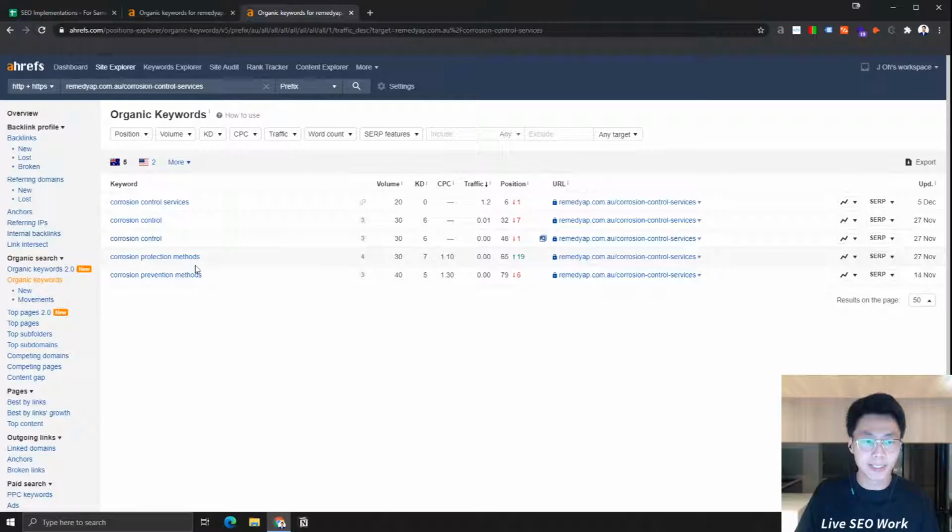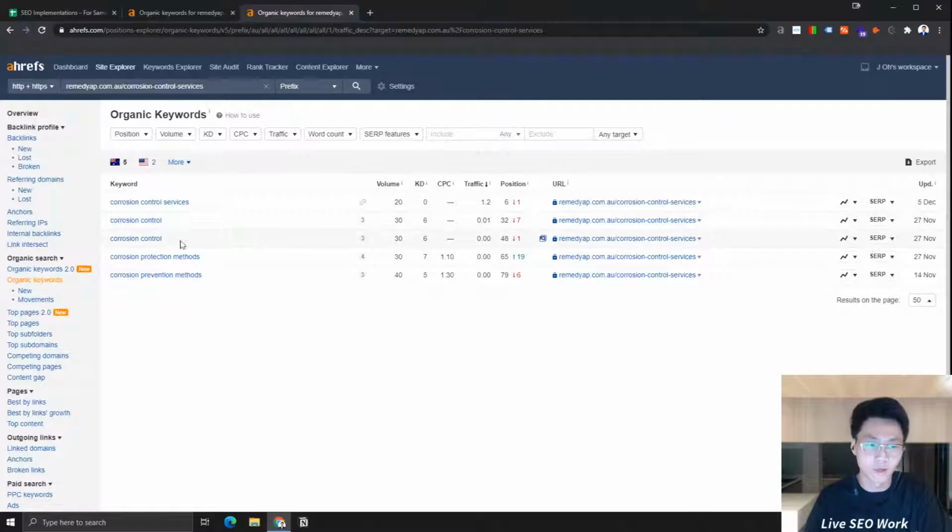So you can see some of the keywords that are appearing are exactly what we went after. This is part of the secondary keywords that we went after. What we did was we told the client, hey, is this keyword relevant to your services? They said yes. Then we went and looked for a bunch of secondary keywords that are relevant to their service and which they could also rank for within the same page.